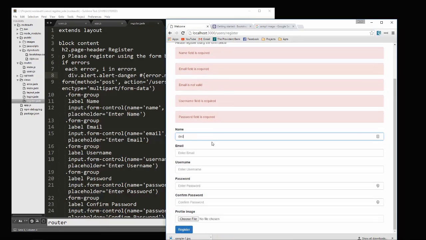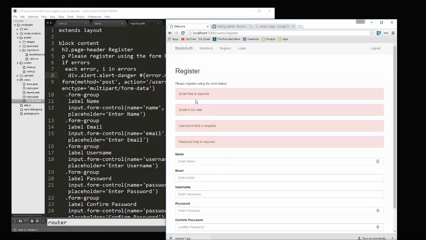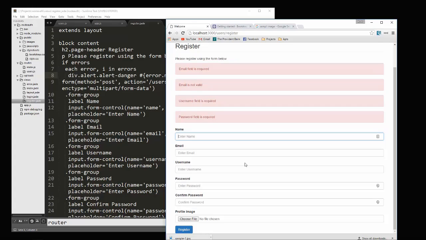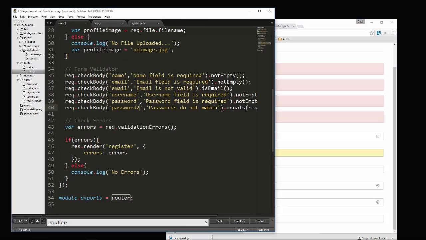So if I put a name in, see this name field is required, it doesn't show up anymore. Alright, so let's just see if we can do a successful submission. Nothing else is going to happen. It's not going to get put into the database or anything yet, because we're not doing anything right here.